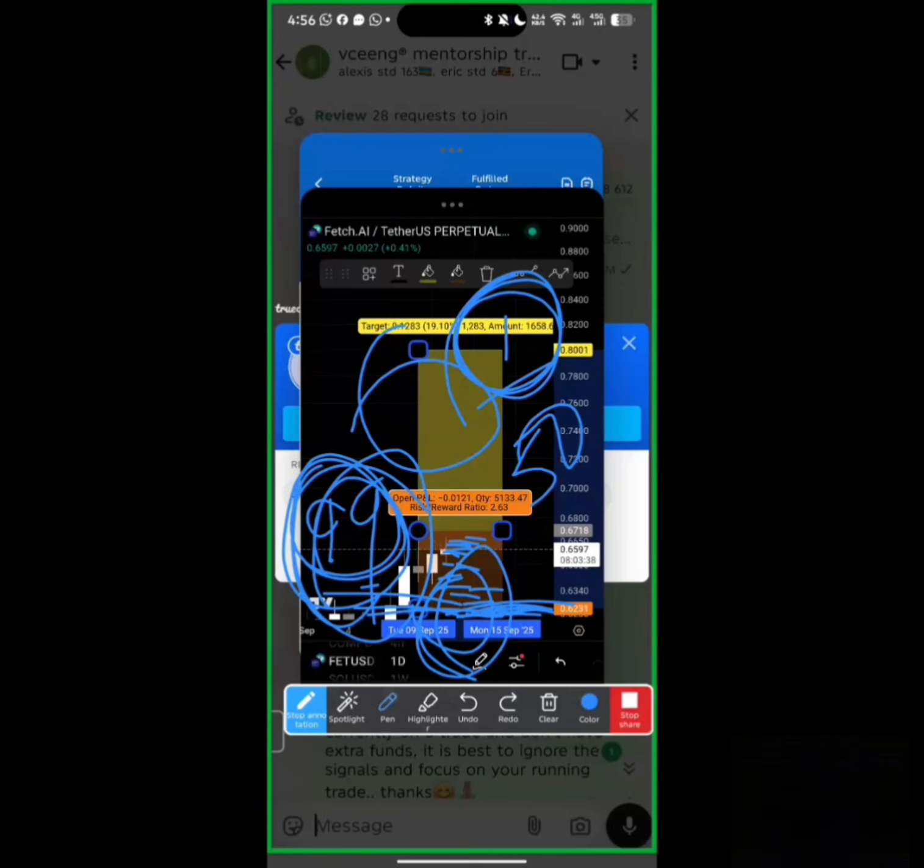All is for learning. If you lose a trade and then you don't go back to your drawing board, that is a big loss. But if you lose a trade and you go back to your drawing board, it is a plus for you. Please note that it is a plus for you.